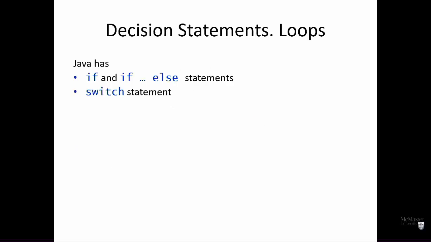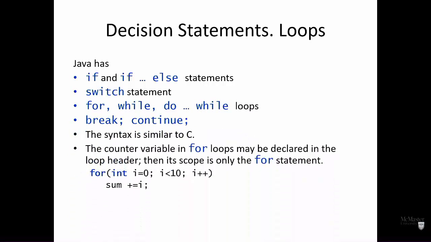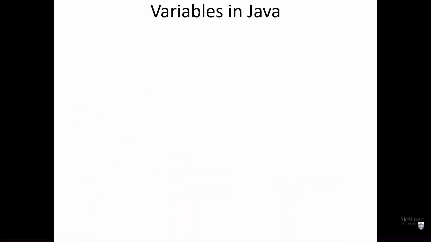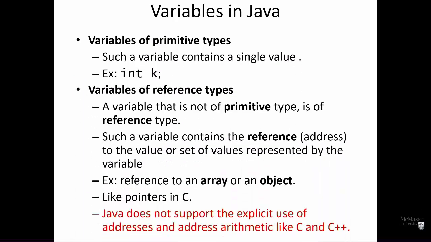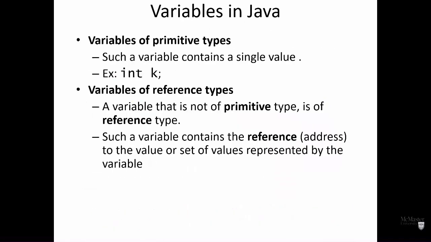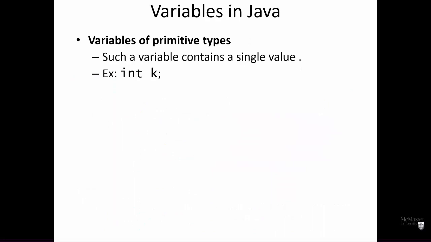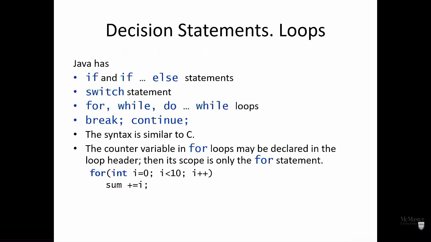Good. If else is exactly the same thing. Switch is the same thing. For, while, do while, the same thing. Break, continue, exactly the same syntax. One thing that is different, this is exactly the same for loop as in C. Okay, so I'll come into this later. But we have one difference in Java compared to C, which is an easy way of writing a for loop, right? But for now, the for loop looks exactly the same as C, right? And this is a valid syntax in Java. Good.